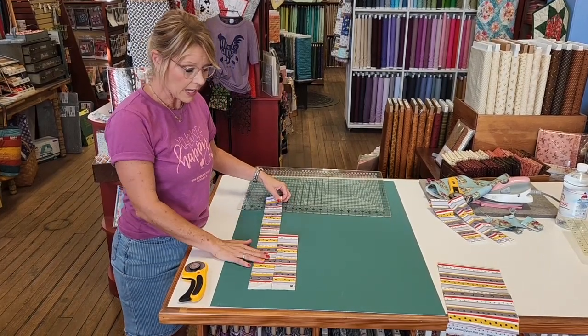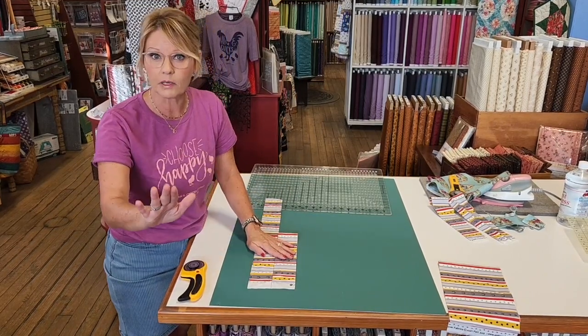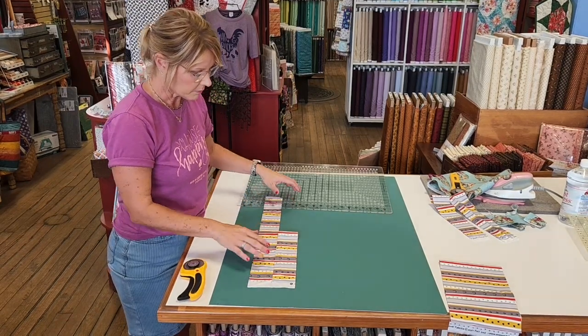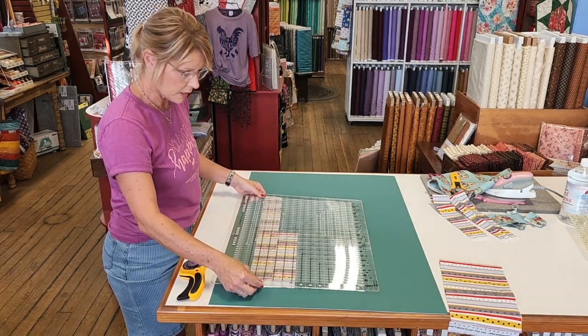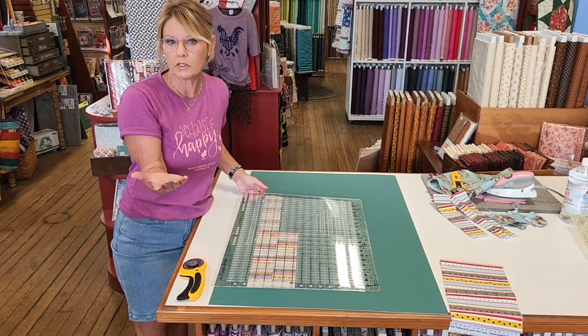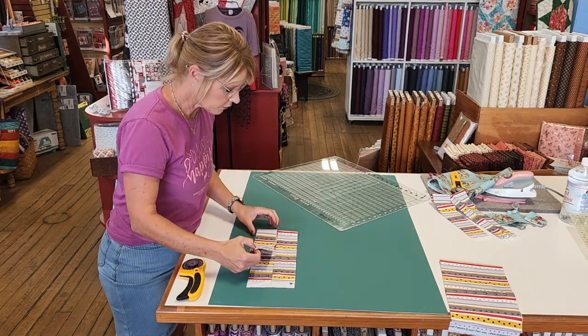So if I know I'm going to do that, I'm still not going to pick up my fabric. That's why I don't want to pick them all up. I want to show you that I can take these and leave them here. If it's a 10.5-inch, of course, I would open them up. I can do the same thing and just go to the 10.5-inch. But for a common 2.5-inch by 2.5-inch square, I can leave that folded over here.